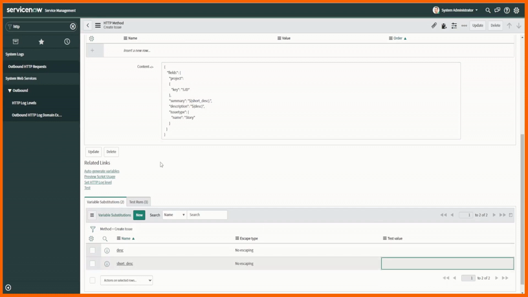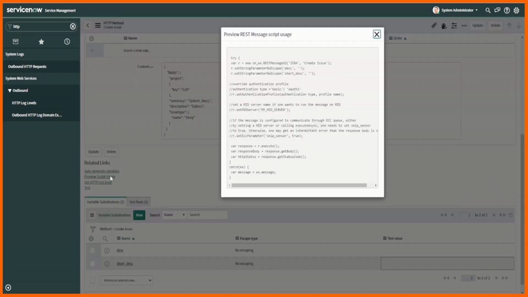The step after that is we're going to click preview script usage. Now ServiceNow is really good at this. It's giving us some examples of how we might use the feature that we've just created. I know this isn't a Flow Designer video and it's not an Integration Hub video, but on those I've talked about how it's very good at things like testing and seeing the execution records. It's awesome at giving us code snippets. I recently did a video of how you can trigger a flow or a subflow from a script, and that gives us a code snippet when you click on the relevant action within the subflow.